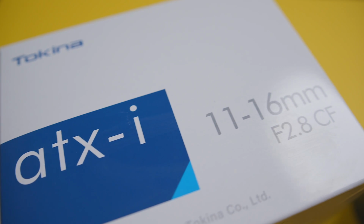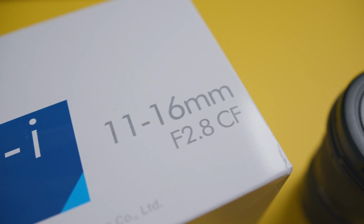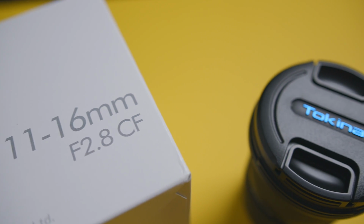I just realized on the Tokina website that they literally used this lens on a Blackmagic Pocket Cinema Camera 6K for video sample. That's exactly what I'm using this lens on. That's crazy. That's it. Those are my thoughts on the Tokina ATX-i 11-16mm f2.8 ultra-wide angle lens.